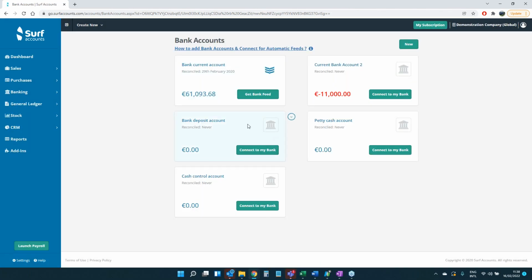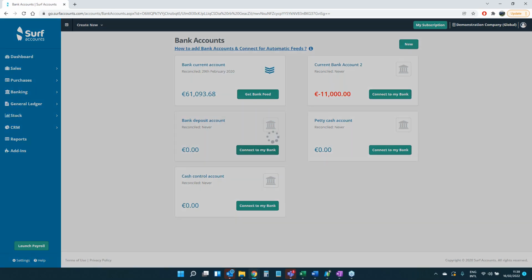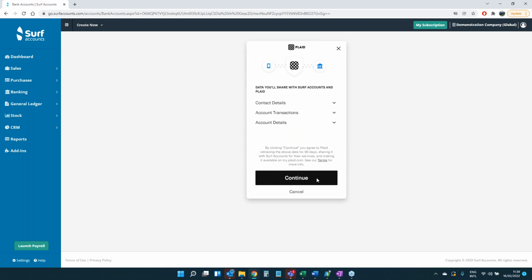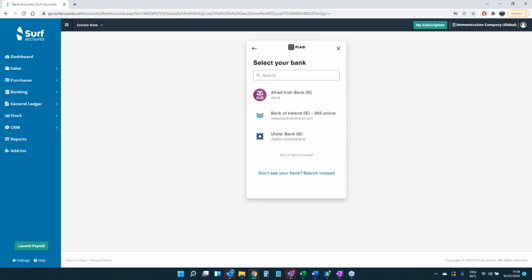So connect to my bank. This will bring me to my online banking account. So I'll be able to select which bank that I am connecting to. So it will pre-fill, it'll give me some suggestions of banks that I've currently connected to. I can search right here of some of the available banks.